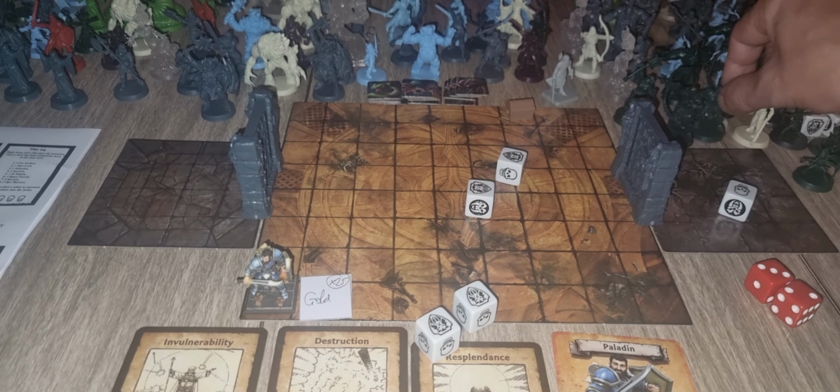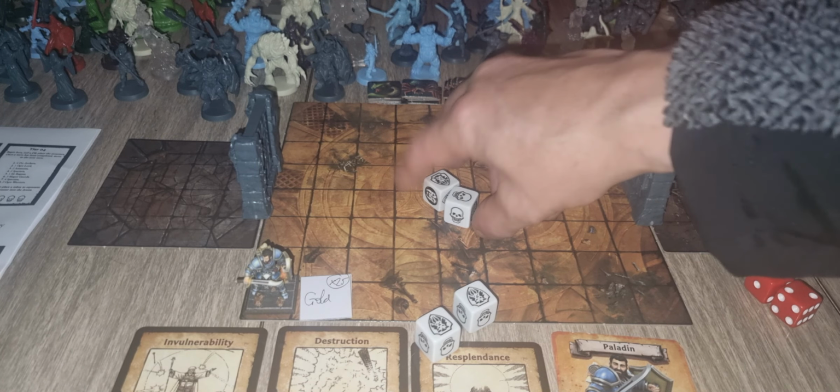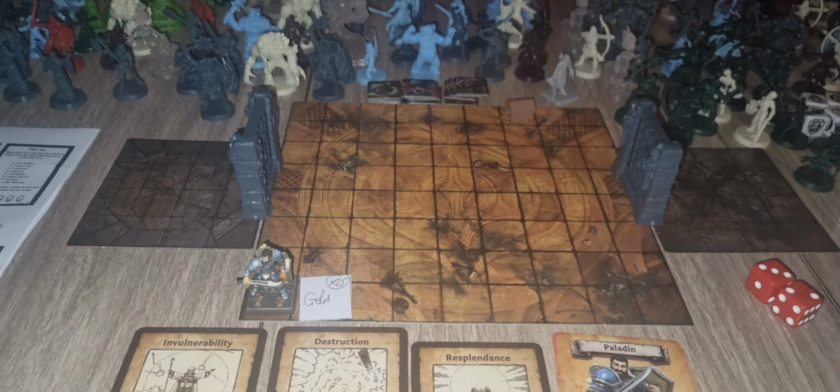1-2 hits on me. And I defend. Two hits on him. And he's dead. Thank fuck for that. What a brutal round. That was a brutal round. I'm not going to have enough movement to get that chest up there, so. Let's see, what was that? 25 gold. 25. Okay.